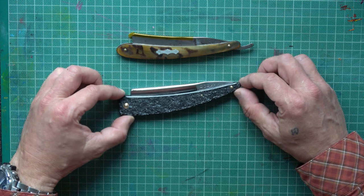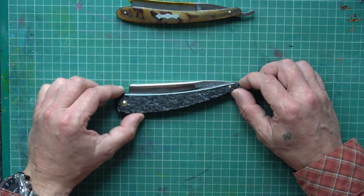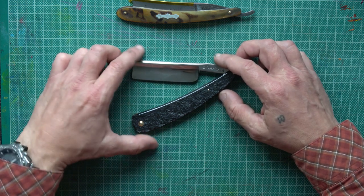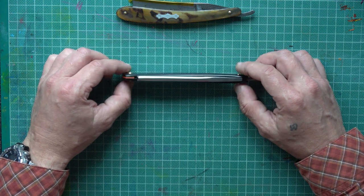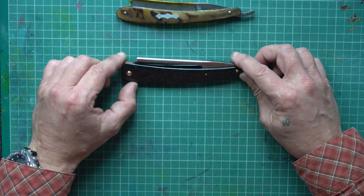Got this Dorko 14 as well. This is the one that I've posted a few things up on the forums and rescaled. Really happy with how it turned out. Just looks lovely. Just a lovely razor. Shaved great as well, and that was with the edge that it came with.